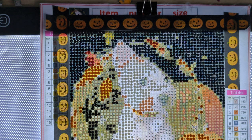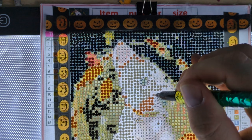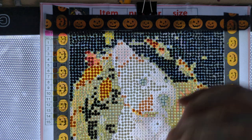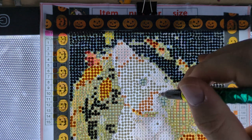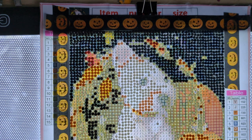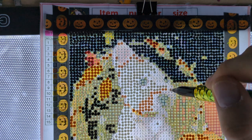I'm still waiting for the diamond painting with Petter's package, but I don't know if it's serious now or not, because she keeps saying that she's going to send it, and still I'm waiting for it. So I'm sort of like, believe it when I see it, because I've had people like that before who have said, oh, we've sent you a parcel, and it never does come. So yeah, I don't know.